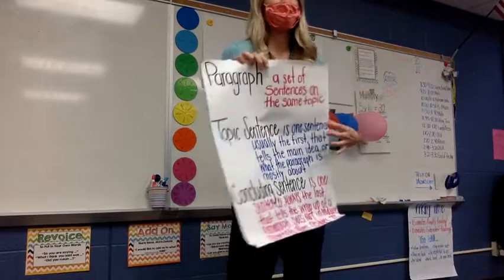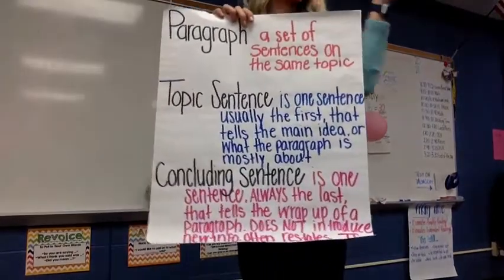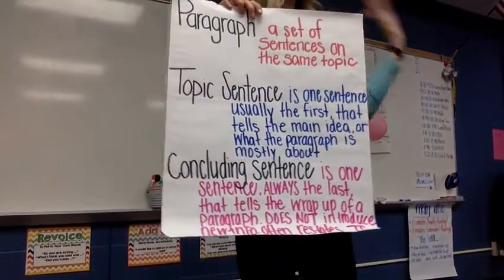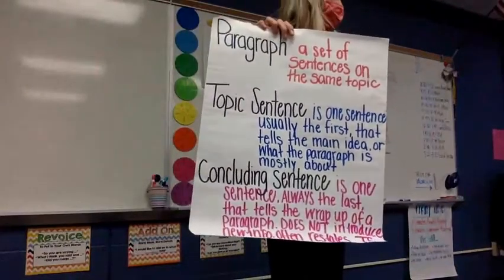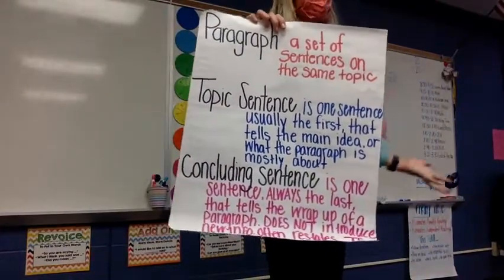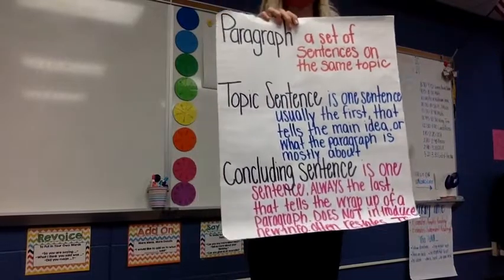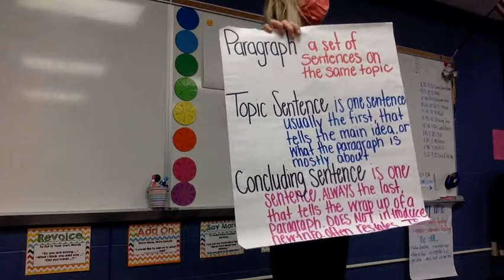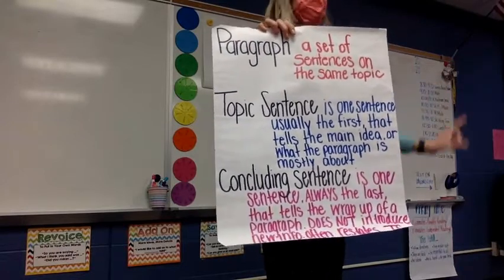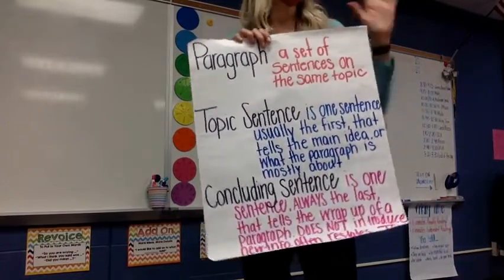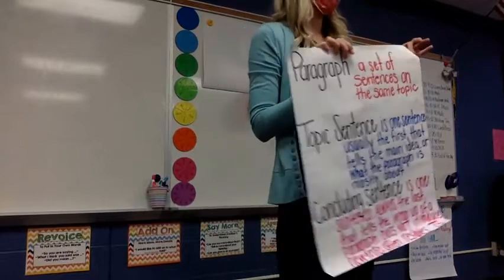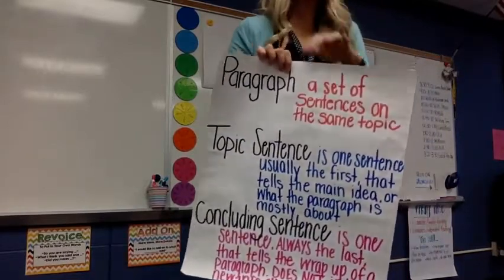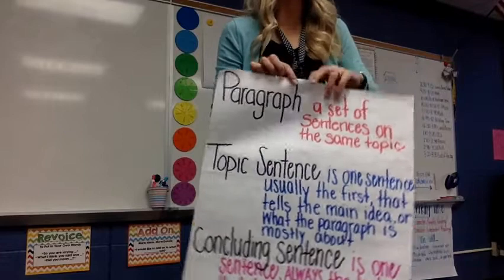The topic sentence goes at the beginning. And it's going to introduce what you're going to be reading about, right? The topic sentence goes at the very beginning. The concluding sentence goes at the very end. It's concluding. It's the very end, right? It's always the last sentence. It's at the end, and it's going to wrap up what you read about or what you're writing about that day.